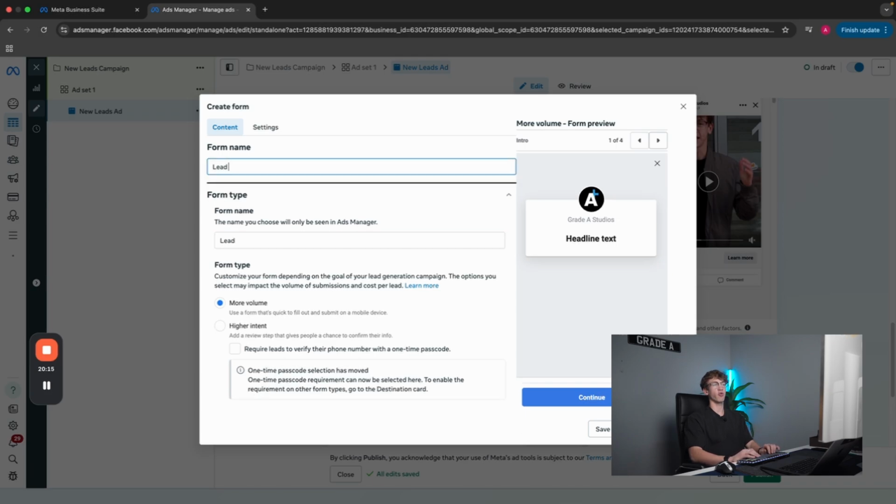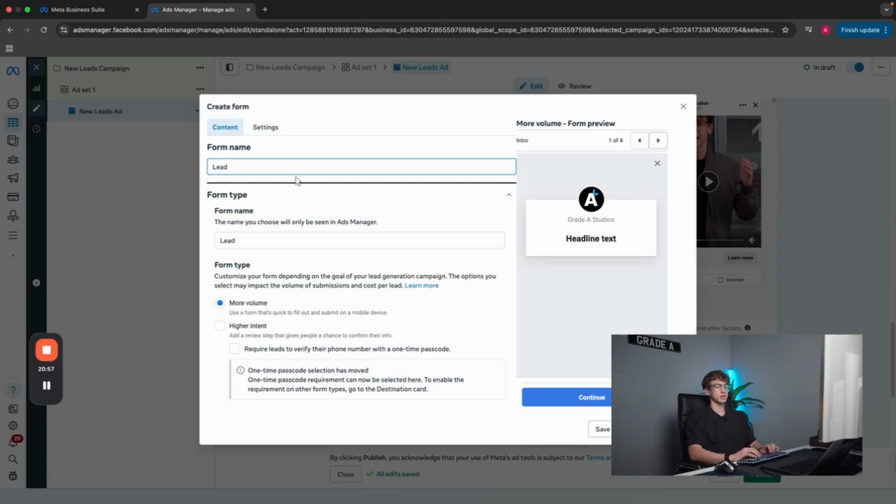What we typically do is we set lead forms up in order of low friction to high friction. In a lead form, the best way to think about this is the lead form is essentially how we get their contact information. So you always grab their name, phone number, and email. Next, let's say you're running an ad for car detailing. You might want to understand what kind of car they have, what year it is, what make and model it is. So you might ask those kinds of questions. And let's just say you're running a ceramic coating offer, which is something that we've done for one of our clients before. You might want to ask, hey, what condition is your paint, to understand how much work they have to do before they apply that ceramic coating. So you might include an option like brand new, pretty good paint condition, and then you might have one that says scratches, dents, bumps, things like that.